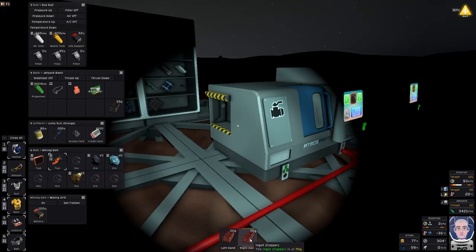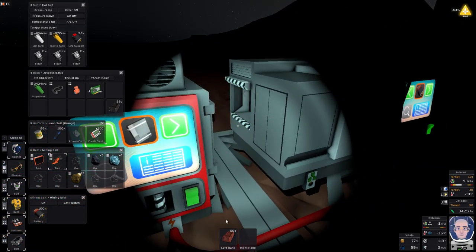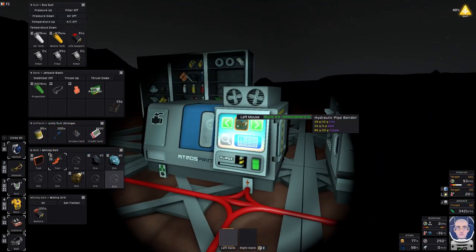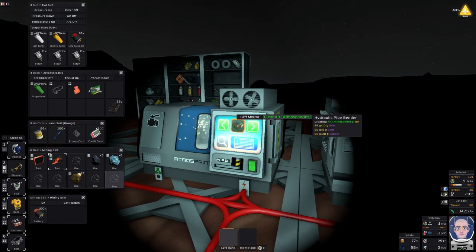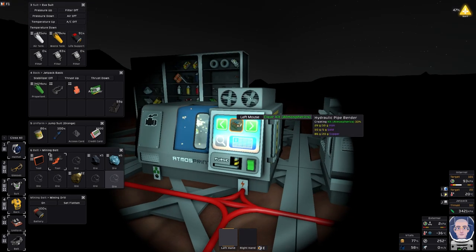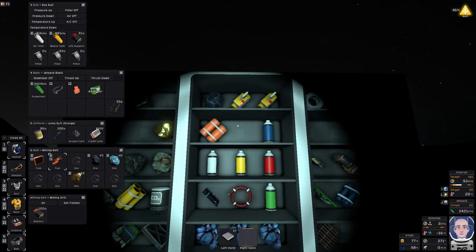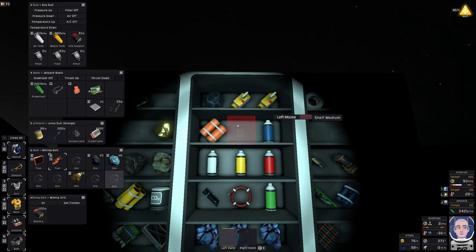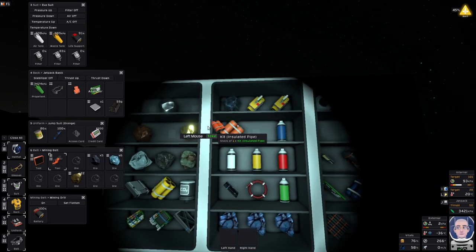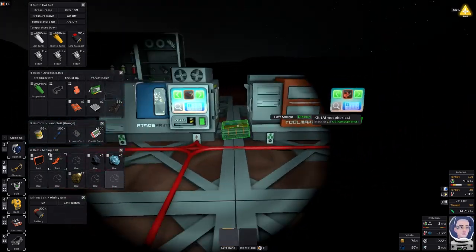Copper. Electronics printer. The rest of the copper can go in there. You all need copper and electronics printer. Then I'll need some pipes and some vents. What have I got here? Passive vent, I'll need that, I'll need a couple more of them. Insulated pipes. A couple of those. I'm ready.